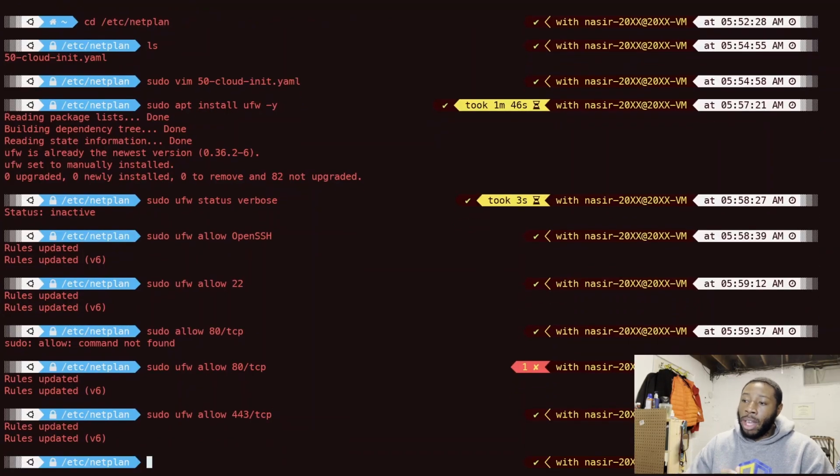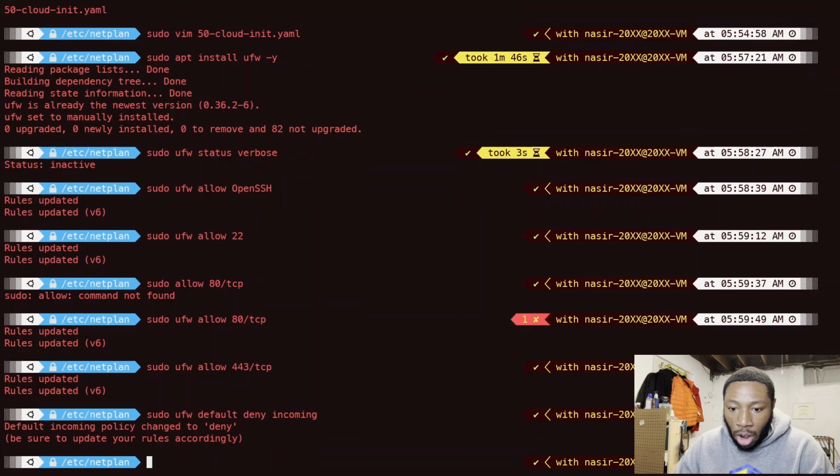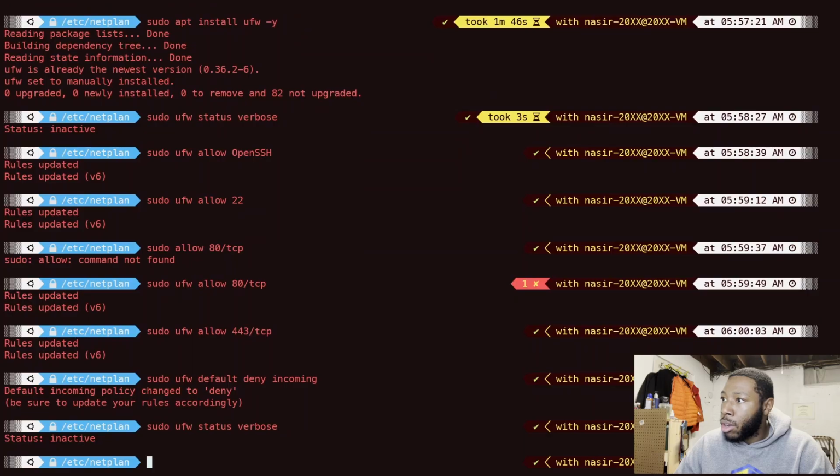And now that we have allowed all the things that we do want, we're going to make sure that we default deny incoming. So anything that is not allowed is going to automatically be declined. Let's see if we can see our rules here.